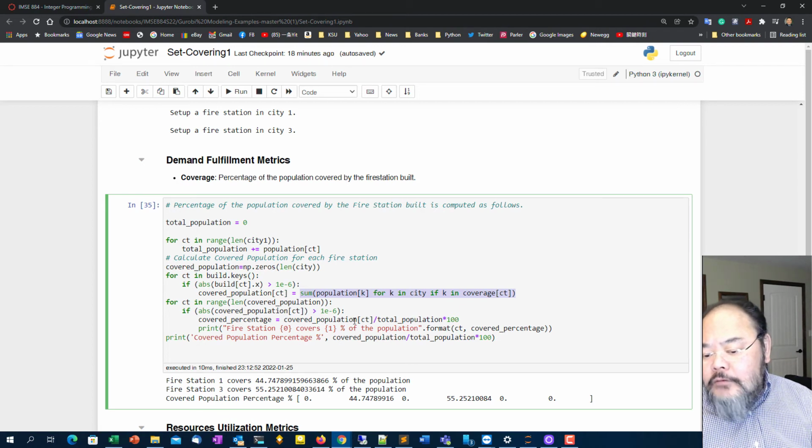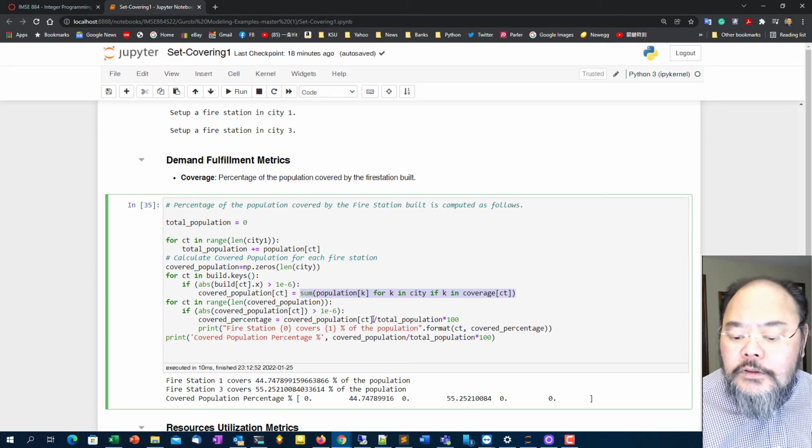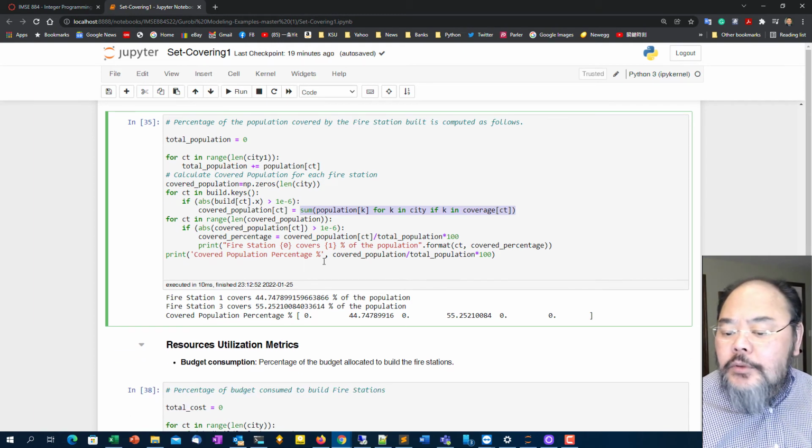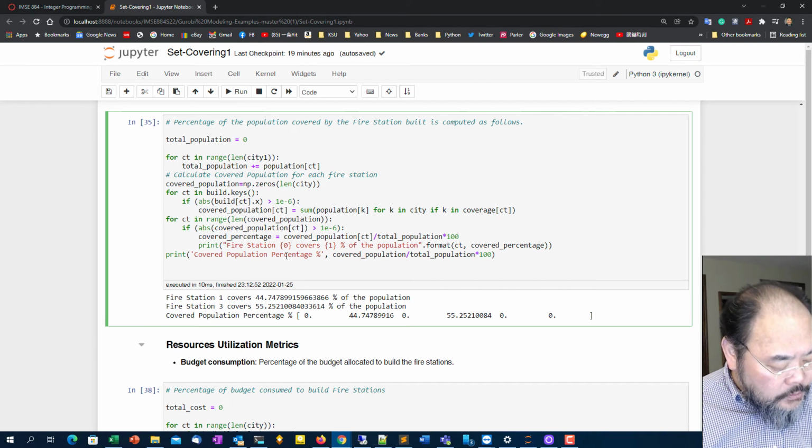So the covered population for the CT divided by the total overall population times 100 gives you a percentage. So fire station number such-and-such covers how many percent of the population. And in total, I'm going to print the vector of the covered population. So here I'm going to run it.